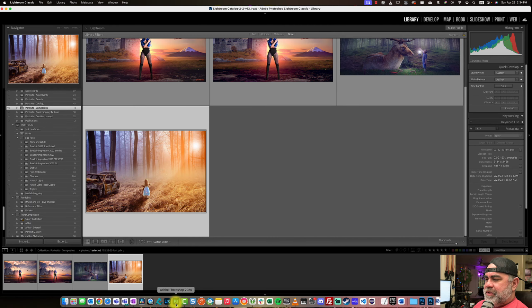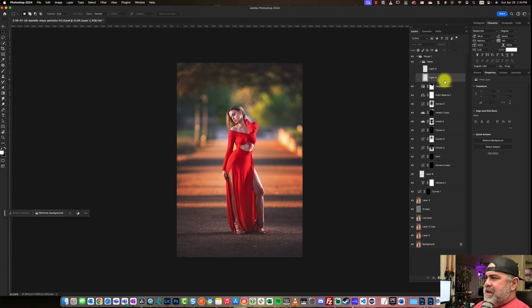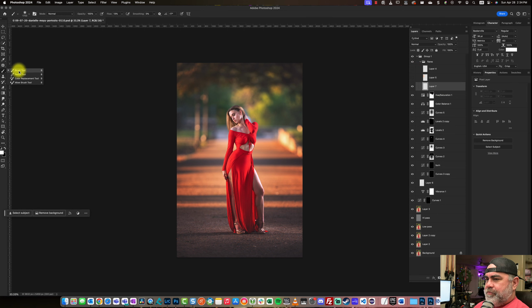But let's go back to the example here. So basically all you do is create a new layer. So I'm just going to reproduce what I've already done here. Let's go ahead and turn these off. So let me create a new layer. All right, and we're going to select our brush. And we're trying to mirror or mimic the effect that a sunlight would have potentially on the photo.